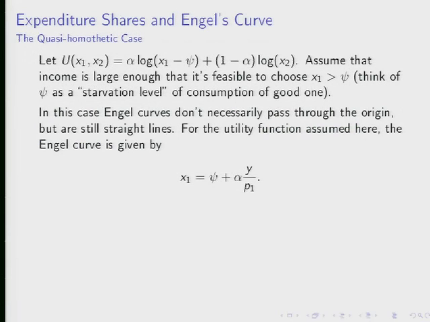So this is just a simple generalization of the Marshallian demands we've been working with in our examples, where psi would be equal to 0. You can see that this is a slightly more general case. So here, your demand for x1, think of it as food, is you start off by getting psi units. That's what you need to survive. And then you have a normal Marshallian demand for the goods that involves this alpha, this income and prices and so on. All right, is that sort of clear? You guys will buy it? Very good.